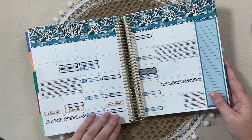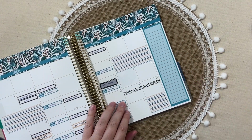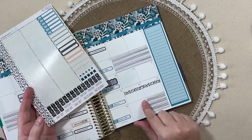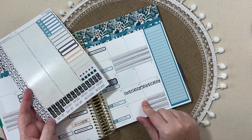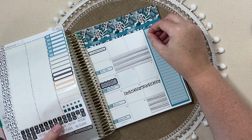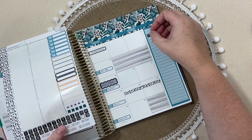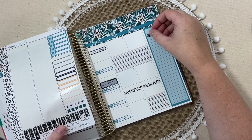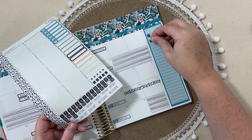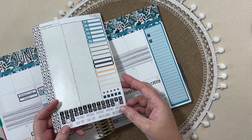I do have some things that I want to put over here on the sidebar. And for that, I will use these date stickers that you could put over all of the dates. So the first one is my friend Sue's birthday. She's one of my sorority sisters. Her birthday is in June. If I can get this down straight. And then we're going to skip a line and mark Lucia's birthday. She's also one of my sorority sisters.